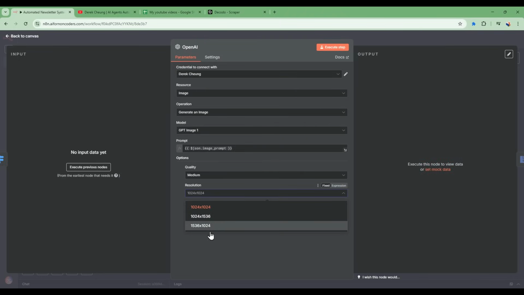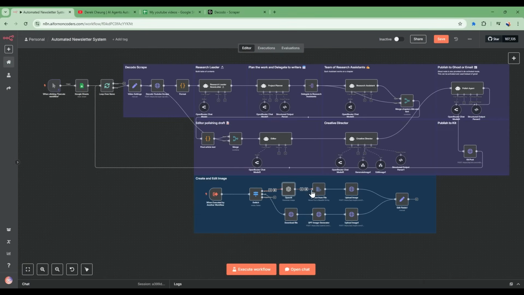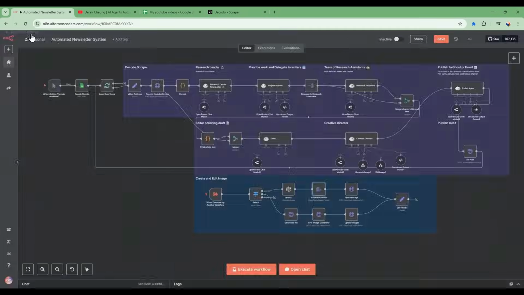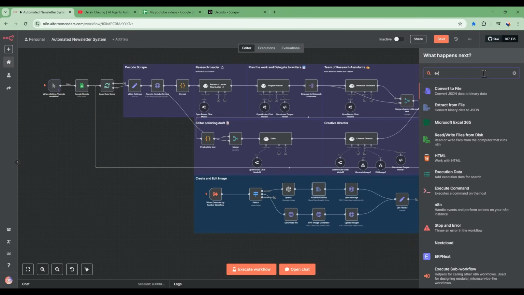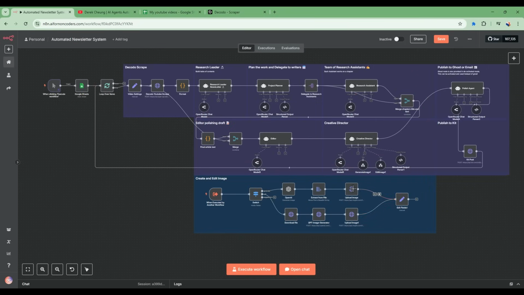You can have high resolution if you want: high, low, or medium. You can select that as well. And then it processes into what's called base64, an ASCII representation of the data that then gets extracted and put into a binary form using extract from file. Extract from file is just a node that is part of n8n. And then we upload the image.